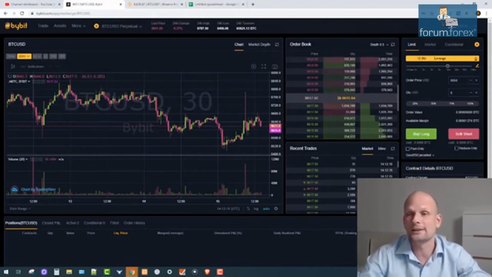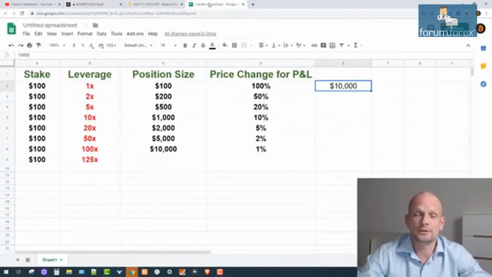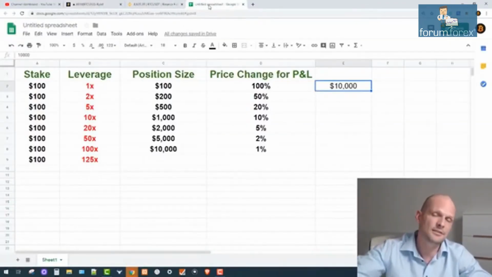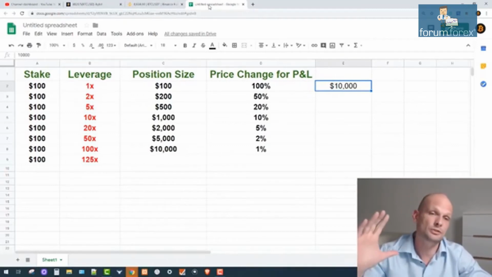You would never use 1x leverage on trading, because this is not logical. You shouldn't be doing it because of these high entry fees whenever you are opening a position and closing fees whenever you are closing a position. And I know, guys, that I'm repeating myself, and I'm doing it on purpose because I just want you to know this information.